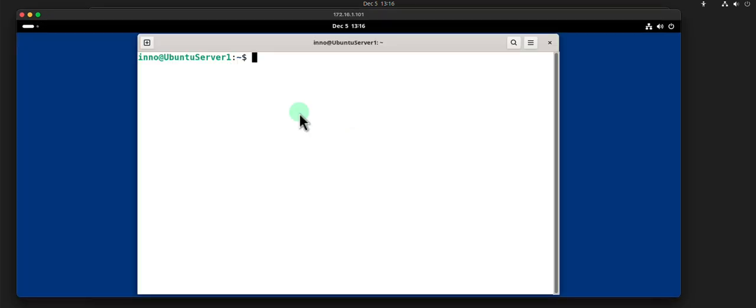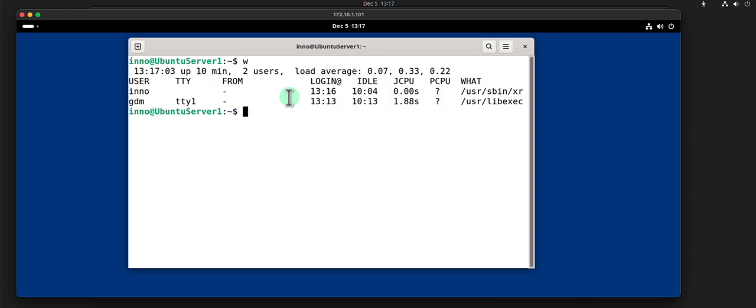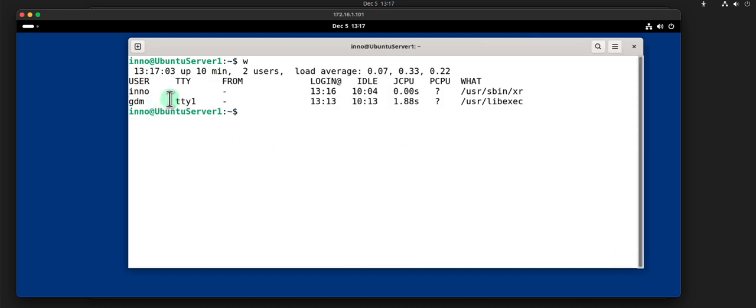At the top you see the IP address for the device you're connecting to. It's 172.16.1.101. Like I said, if I open the terminal, inside the terminal I can check the connection using w, and it should show this connection right here. You can also look at the logs.